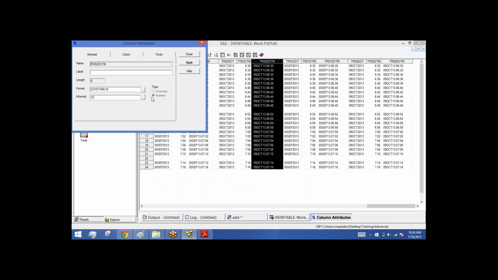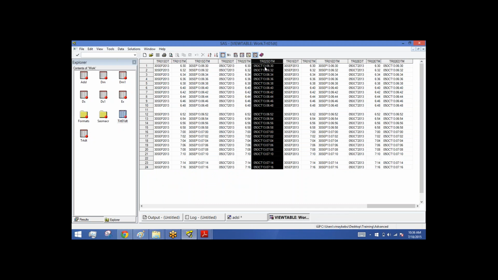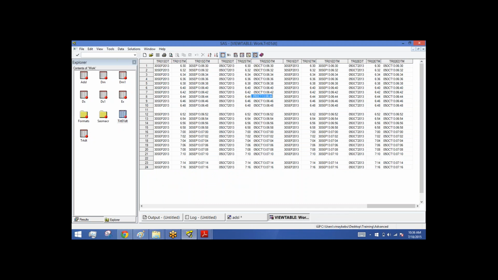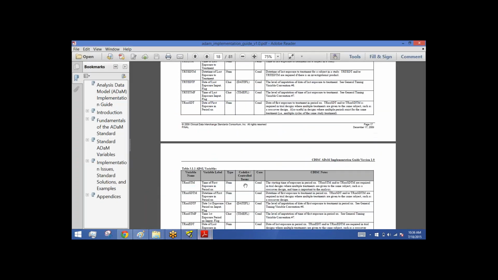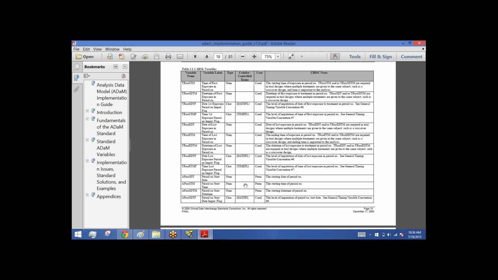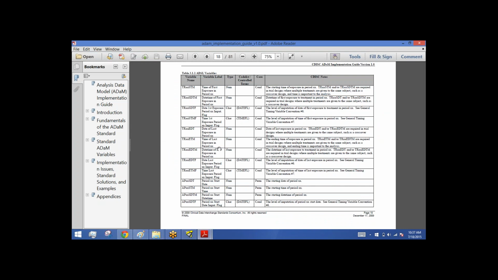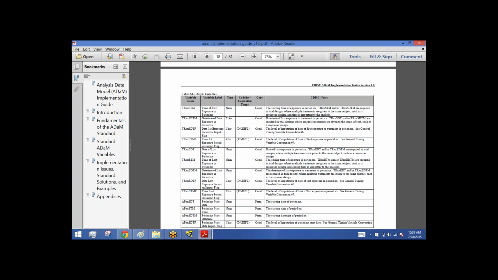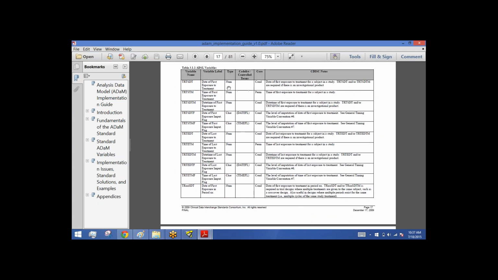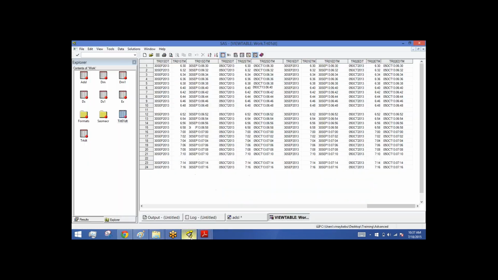See, this is a numeric date and the format applied is datetime15. because it looks like a character date, right? Because we are having OCT, but still it is a numeric date. Why? Because that's what has been requested in the ADaM implementation guide. If you see here, they want numeric dates for EDT, ETM, EDTM, STM, SDTM, and SDT. They need only numeric dates.